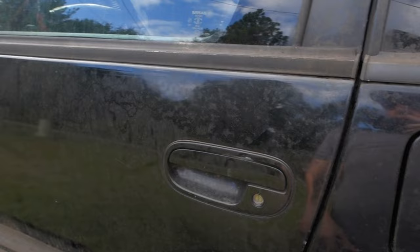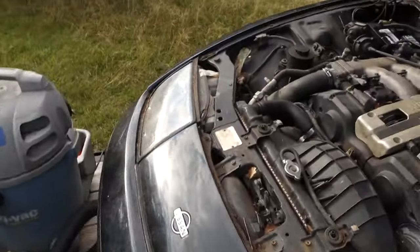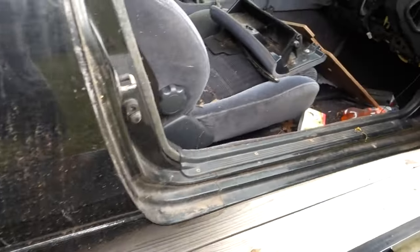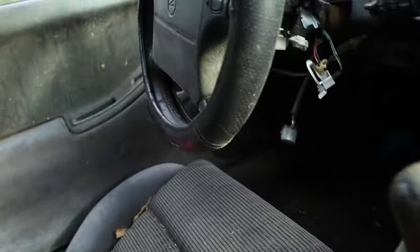For some reason the door's locked. Alright, let's crawl through this old girl. What is it with Nissan and their door handles falling off? That is the craziest thing I've ever seen in my life — every Nissan I've ever had, that's like a thing. As you can see it's pretty nasty over here.